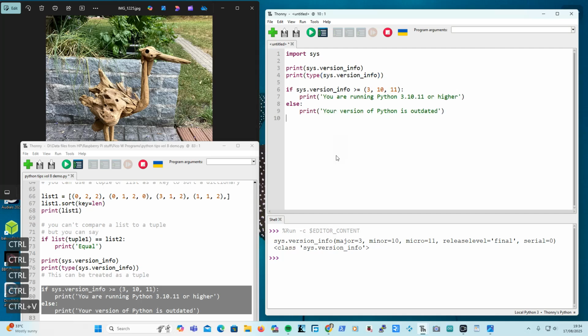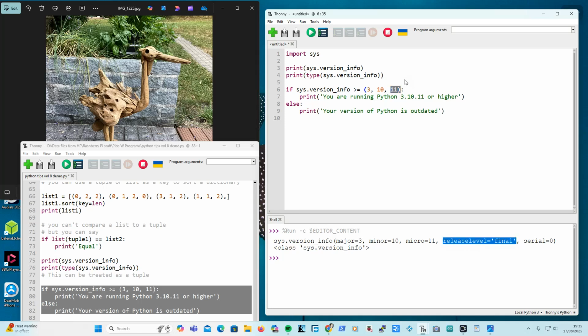So if sys.version_info is greater than or equal to 3, 10, 11, what it does is it compares that to that, yep, that's greater than or equal, that to that, that's greater than or equal, and that and that, that's greater than or equal. And then I've run out there, but I'm still going here.